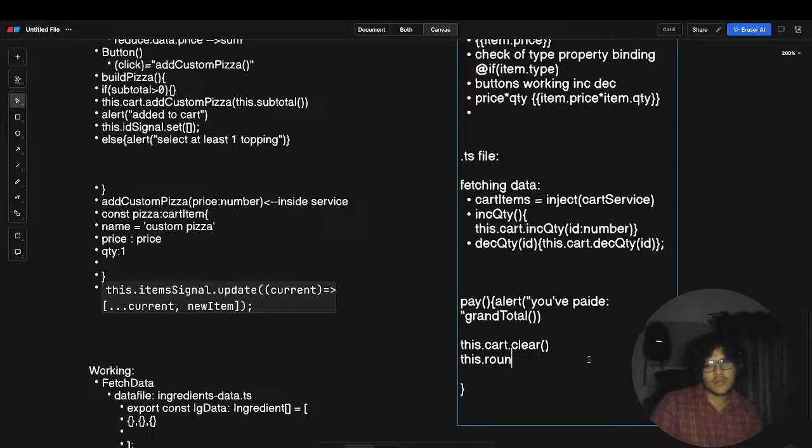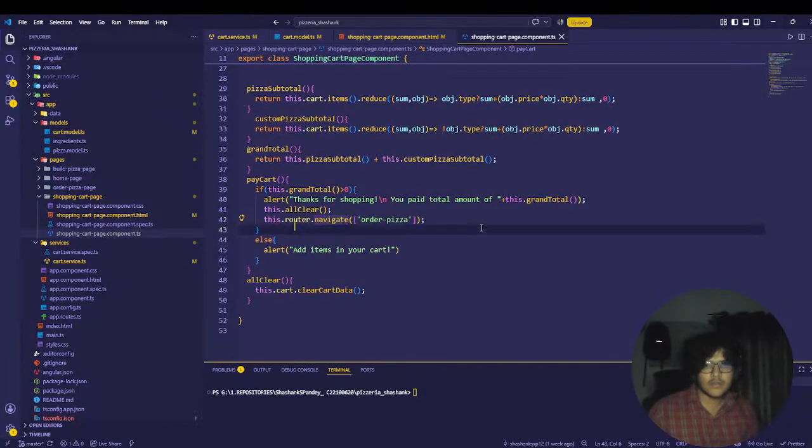This dot router dot navigate, and then we write order page, right? And actually no, this needs to be inside there, and this will be inside here. Let's check. Yeah, now we are good.